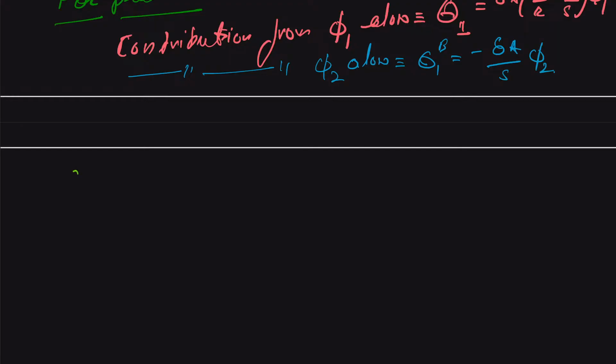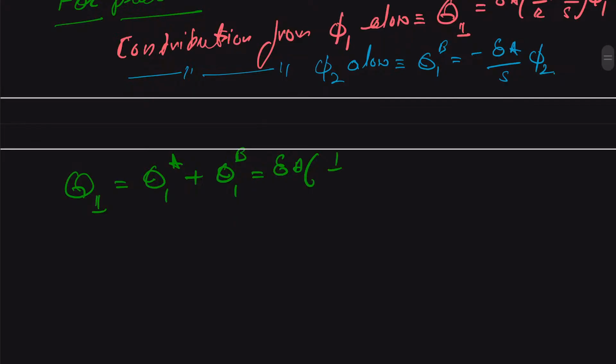So the charge on plate 1, that is Q1, will be because of A and because of B, so we can just algebraically add them. So we get epsilon naught A, 1 upon R plus 1 upon S, times phi 1, and minus epsilon naught A upon S times phi 2.